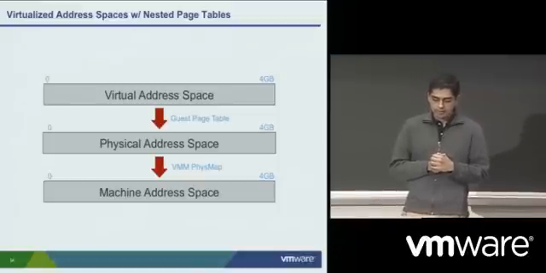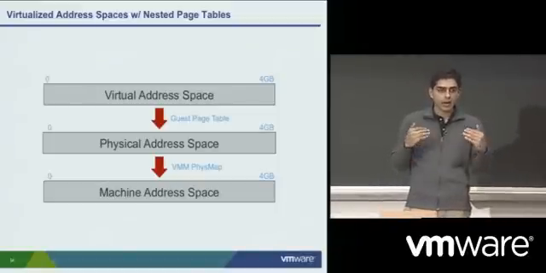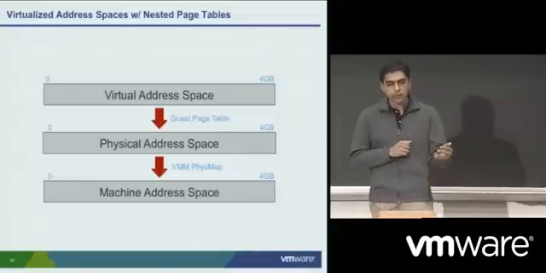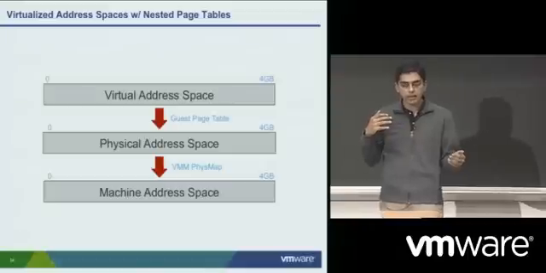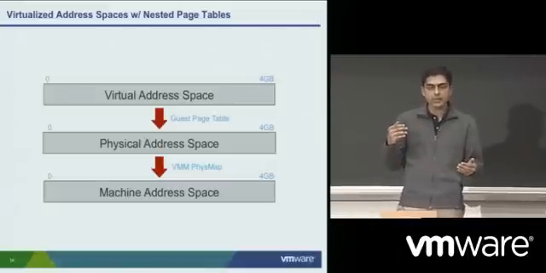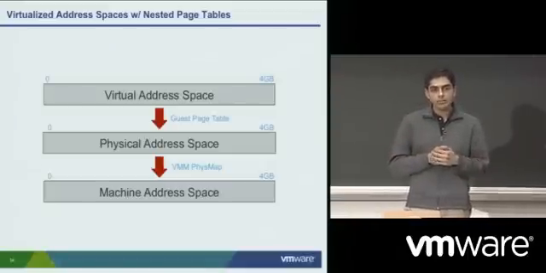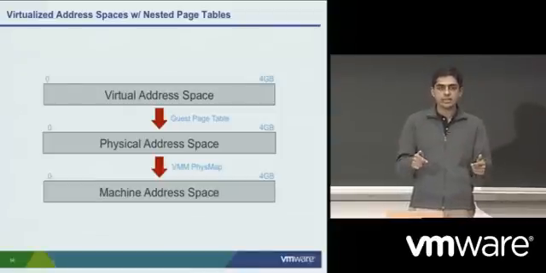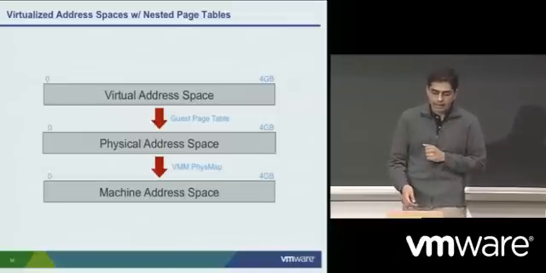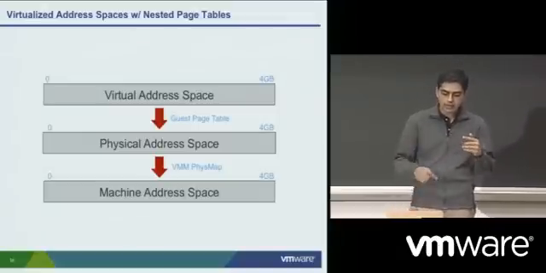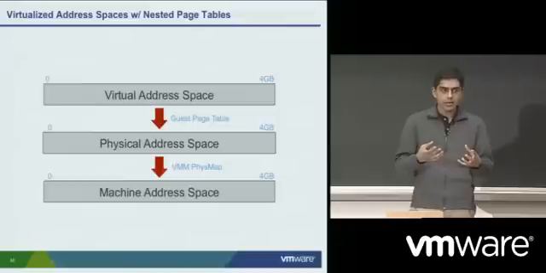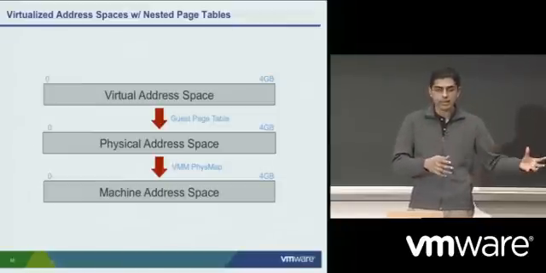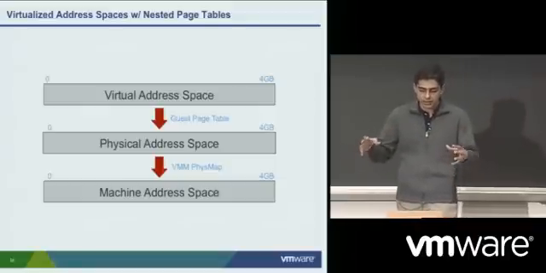And the idea here is you just accept the fact that there are two stages of translation being performed here. One being the guest performing the translation of virtual to physical, the other being the virtualization layer or the monitor performing the translation from physical to machine. And you accept this fact, and the hardware itself has pointers to point to both of these translation tables, not just one. And the idea here is that the hardware itself would actually have walkers to walk through not only one page table that's pointed to, like in the case of shadow page table, but two different translation layers.